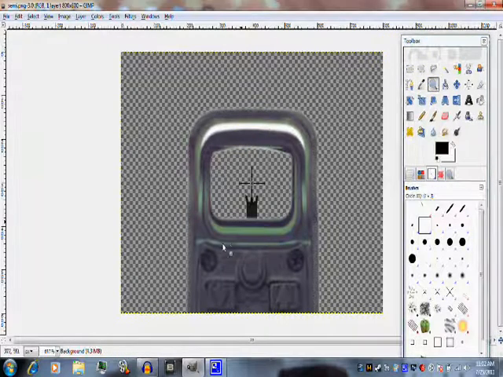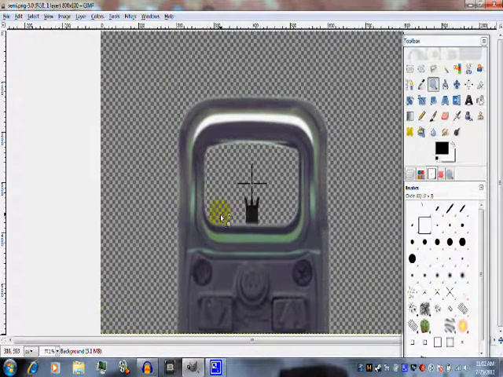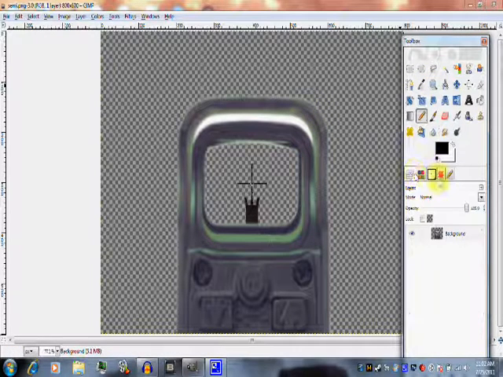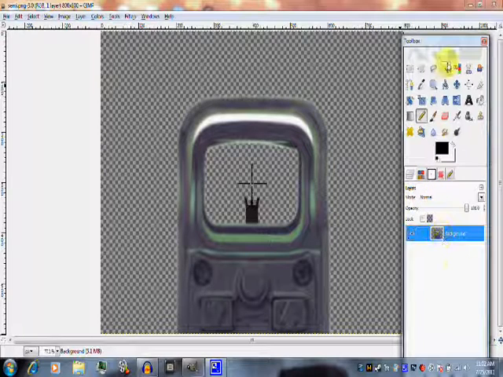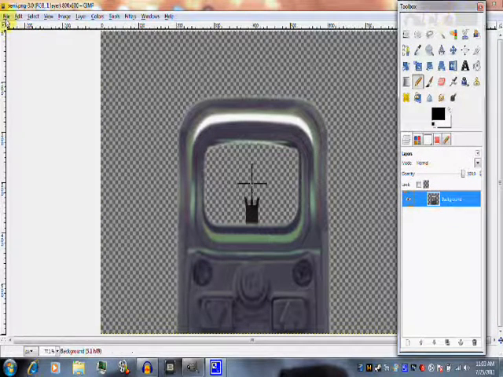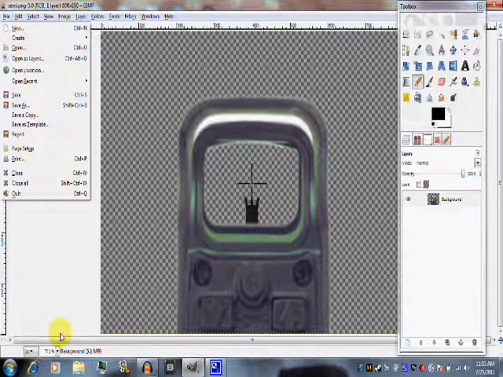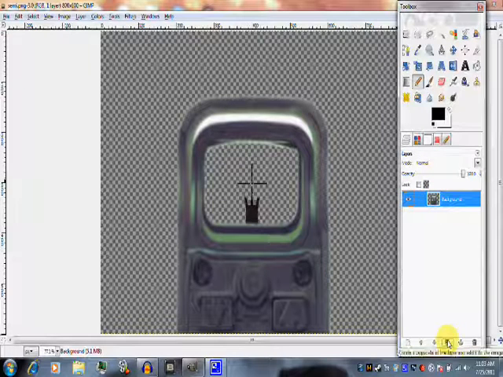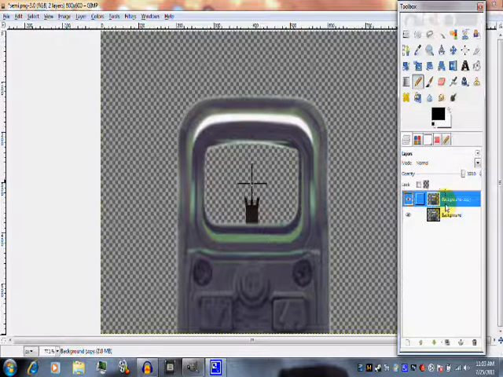Let me just zoom in here. You're going to want to know how to use your picture editing software so it looks the best it can, and it'll be the easiest for you when you're actually doing it. Just look up a tutorial on YouTube on how to use GIMP or anything that you're using. What you're going to want to do first is make a copy of this layer that you just opened. We go to the layer section. Once again, you have to look up a tutorial because it's kind of complicated. Then copy it. So we have a background and a background copy.